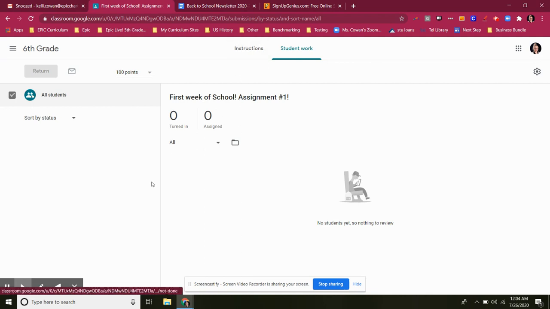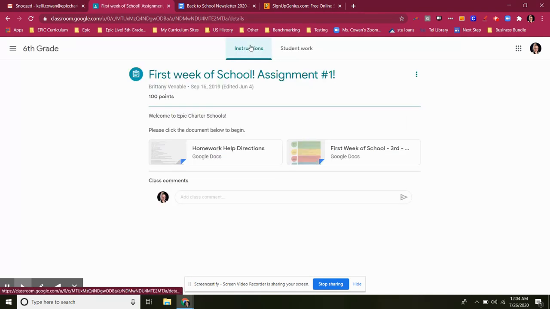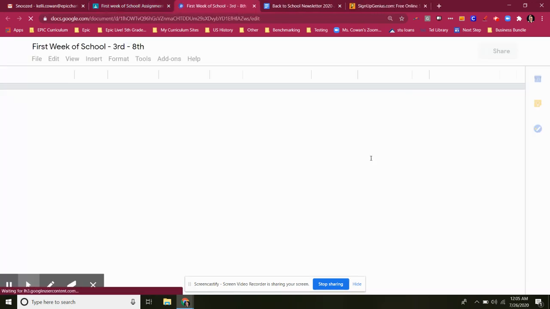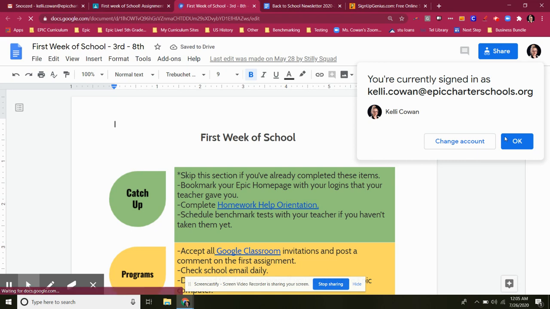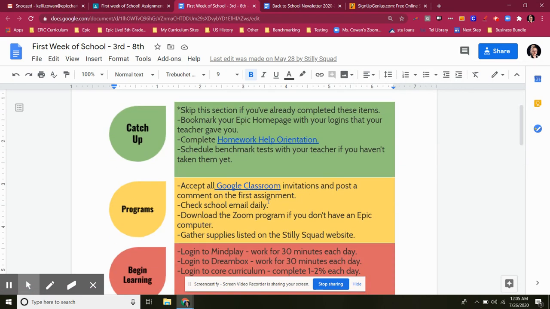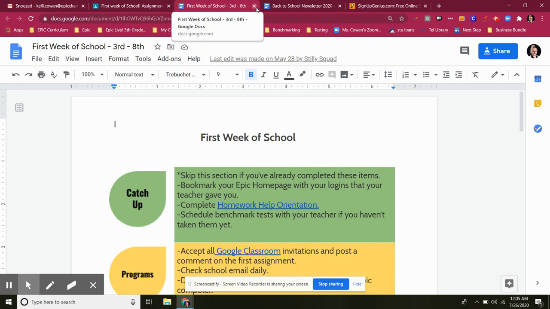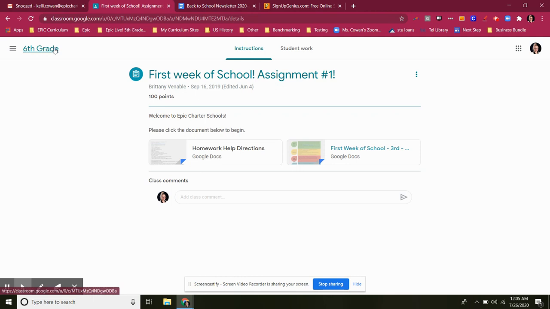Once you click on it, the post you need for that week, don't worry about this student work tab, which is what it'll bring you to. Just click on instructions. Yours will hopefully bring you to instructions. I think mine from the teacher side shows student work. Yours should just go right to instructions. So you simply follow the instructions, homework help directions, and first week of school. It's very important you read every single line item carefully, parents and students. Okay, this will tell you everything you need to know for the first week. Myself and any other teachers will be checking up on you to make sure you've got this down.